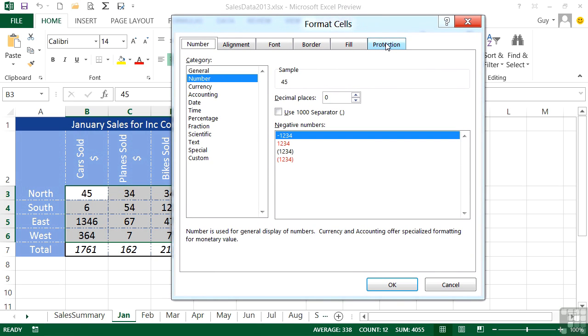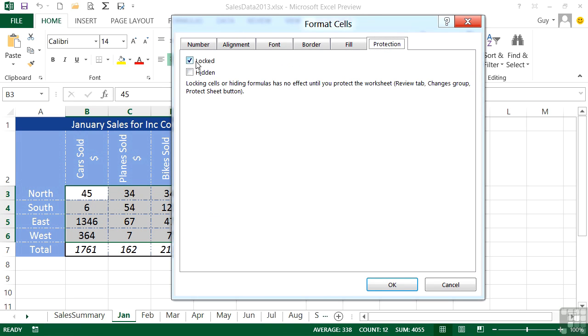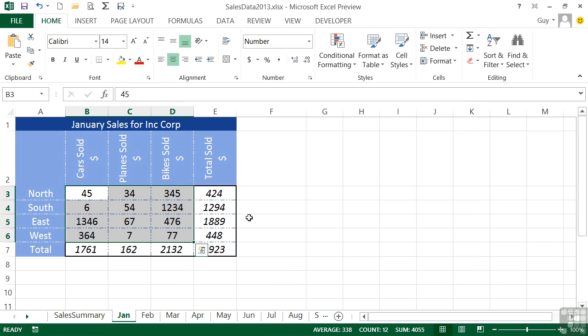And it's the last tab in here that we are interested in, the Protection tab. Now you'll see that there is a tick in Locked, and in fact all cells on an Excel sheet are locked by default. But we want to unlock the cells we've got selected. So just the same as any other formatting, we've highlighted the cells, we come into the option box and we remove the tick in Locked. OK, that effectively now unlocks these cells.